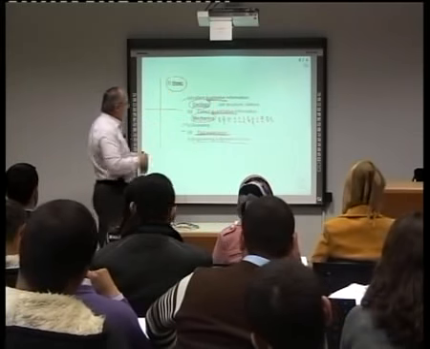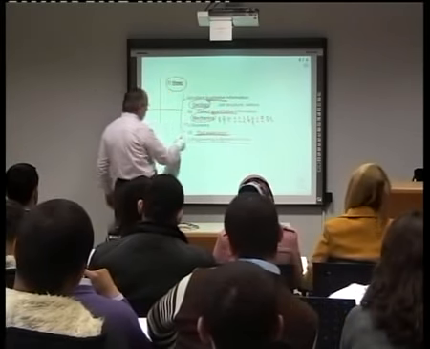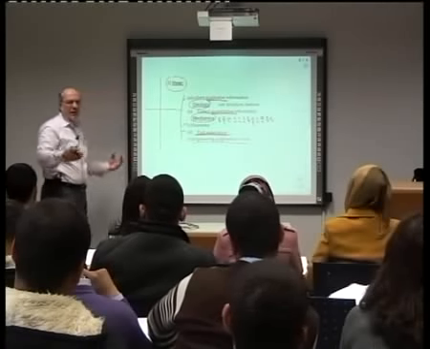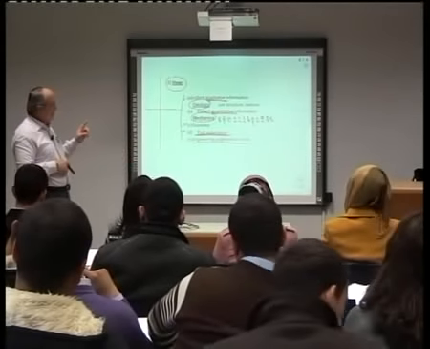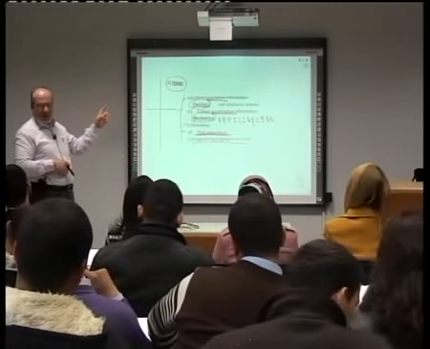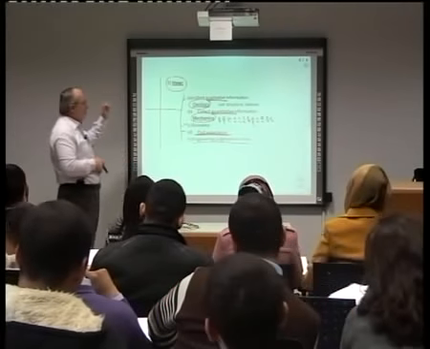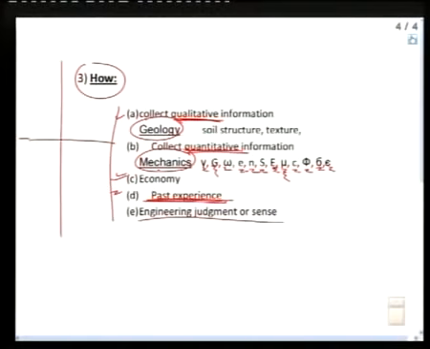Now, so we will have these 5 things. We will compose, we will collect all of them, and then see how we can solve a soil problem. Okay? So, we have to collect qualitative information from geology. You studied 2 hours geology, right? Yes. It was 3 hours before, and now 2 hours. I don't believe that they are enough, but at least you know something. We'll review the most important thing.